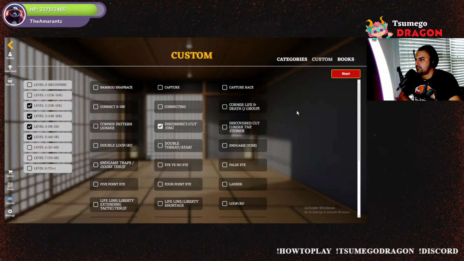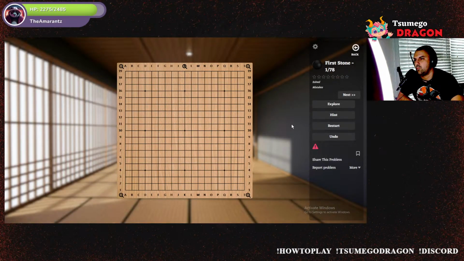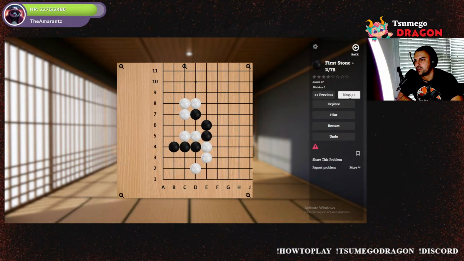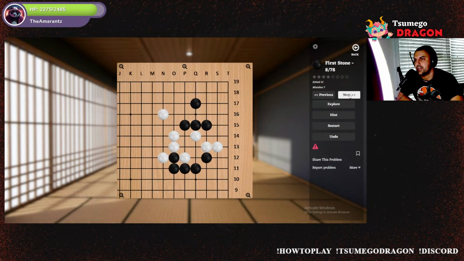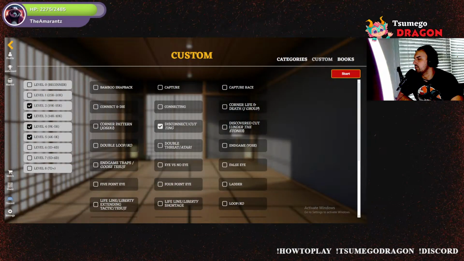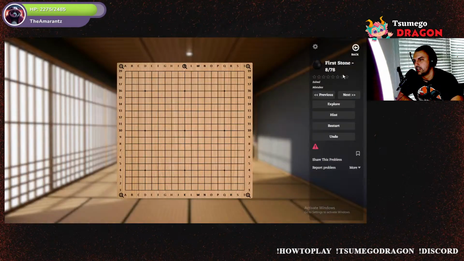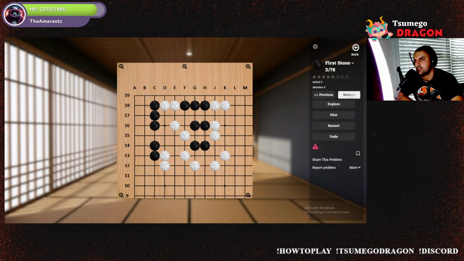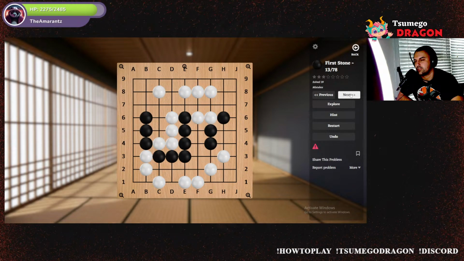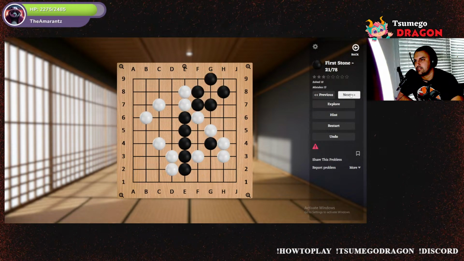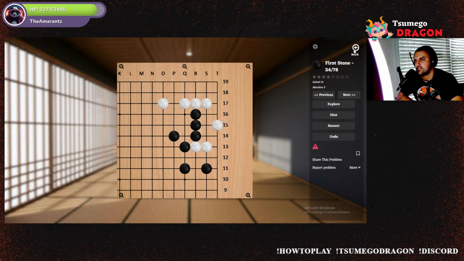Okay, what I want to know about when you select multiple levels, does it start you at the highest level and work down? I want to say it randomizes it. Does it randomize? Oh yeah, that's right, because I have to refresh the page in order to change the random function. But yeah, it is random. Because if it wasn't random, I would kind of prefer that it start easy and get harder, rather than the other way around.